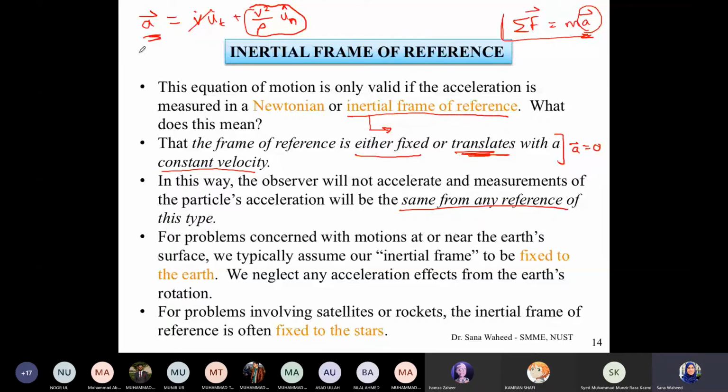Even though, again, I know that's not true. It's just an assumption, right? I know that the universe is expanding and they will have some acceleration, but we just assume that they're so far away, which is why we can consider their positions to be just at infinity and fixed.